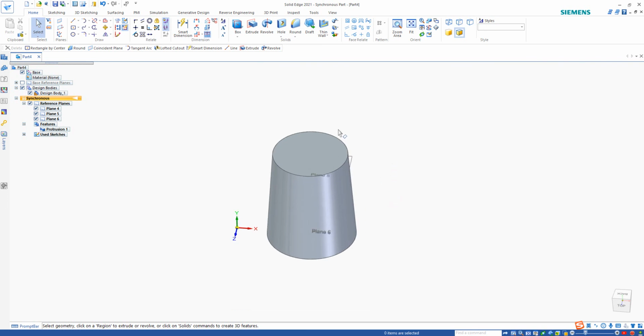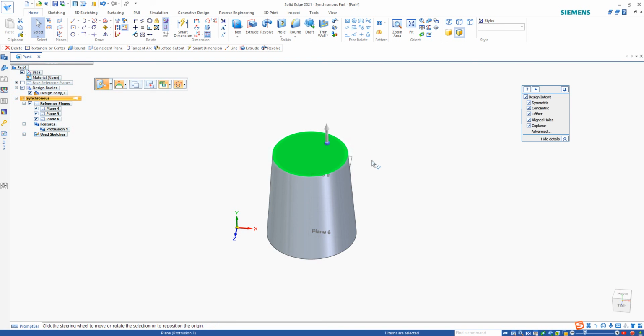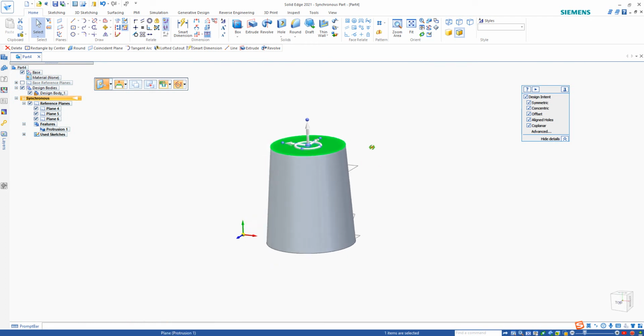In order to manipulate planes and surfaces, it's the same thing. You can click the surface on the body, and when you click the center of this handle, you will get this steering wheel showing up.